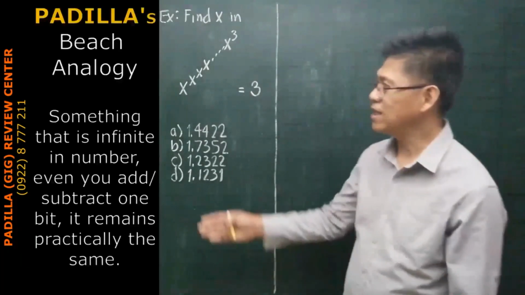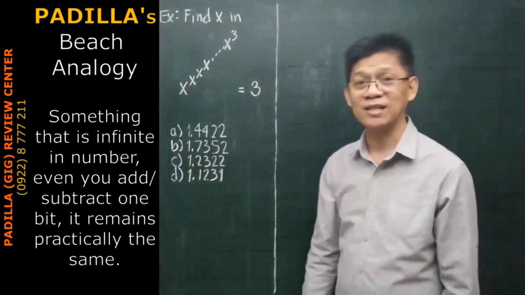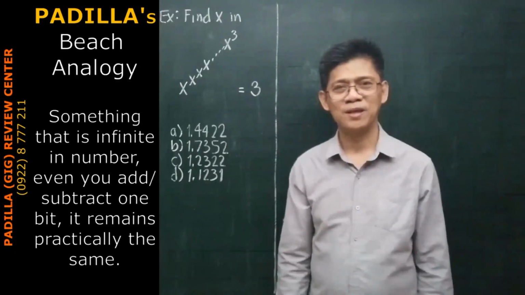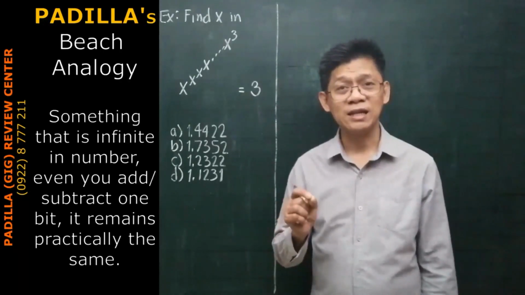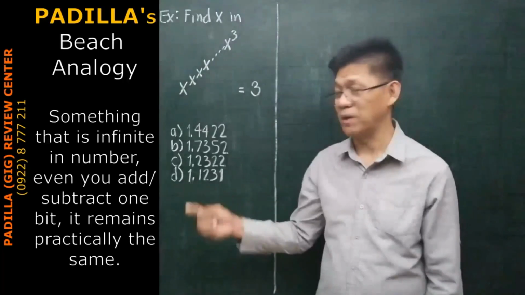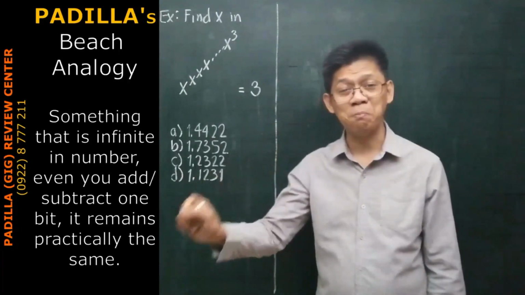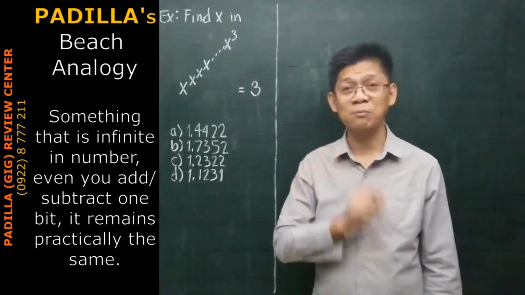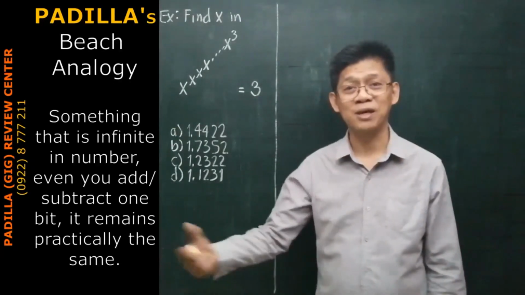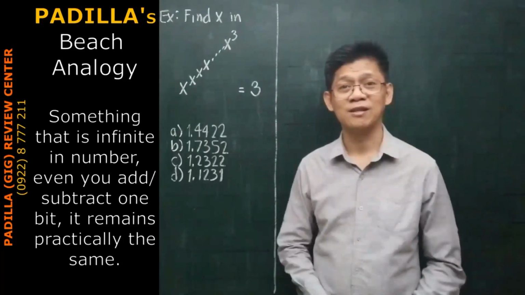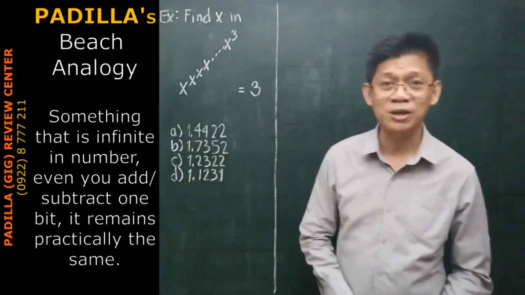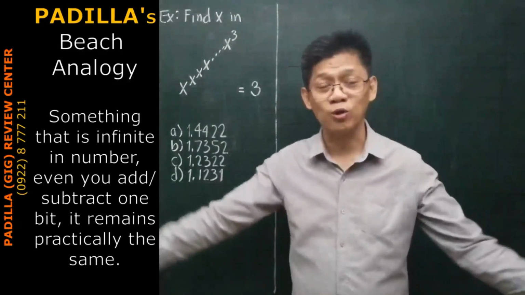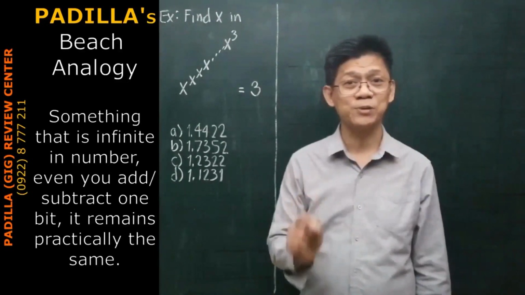Ganito. Ang technique na gagamitin natin ay yung Padillas beach analogy. What is the beach analogy? Ang principle is something that is infinite in number. Even if you add one bit or one piece, or you subtract or take away one bit from it, it remains the same because it's infinite. So to make it clearer, let me use the analogy of a beach. A beach involves or contains infinite grains of sand.